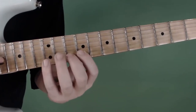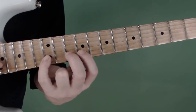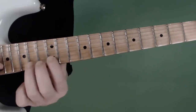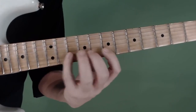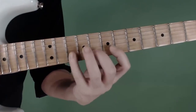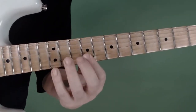And you can use that little lick anywhere, but it fits really nice here because you have only a semitone, one fret, and then two frets, a whole tone, and then a semitone again. It's a little bit more difficult when you start sliding up two frets instead of one, but it's possible by all means. So do it if you like this.